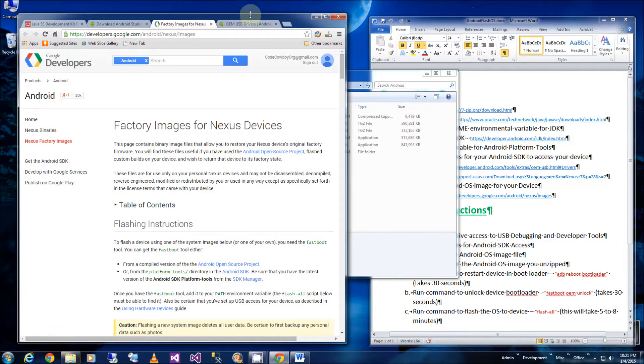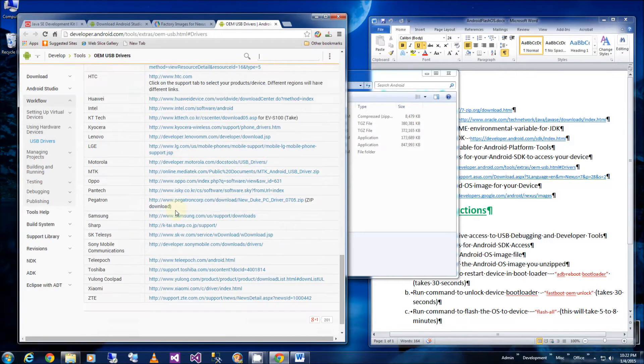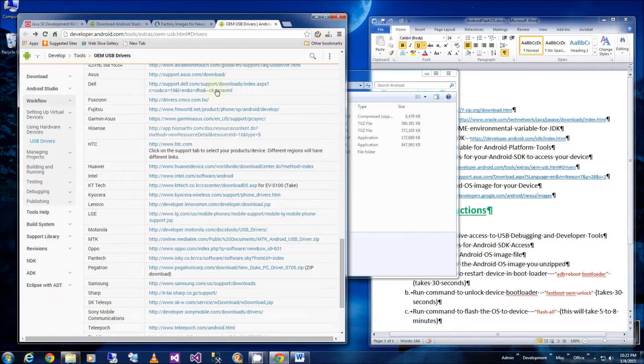The next step is actually the USB drivers, and this is very important. It's not simply the USB drivers — it's the USB drivers for the SDK connecting to your device and actually being able to flash the ROM and the NAND. In my case it was ASUS, so download your particular version. Don't just think of it as a generic USB device that shows up as a drive; it is something more than that — it's actually device drivers.